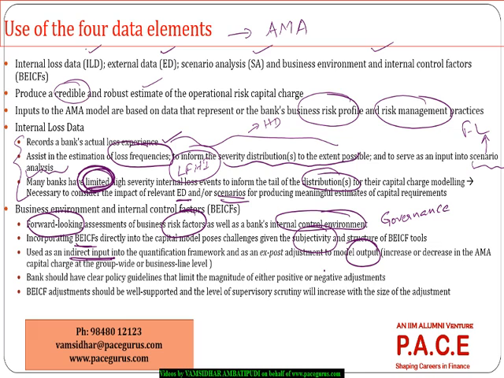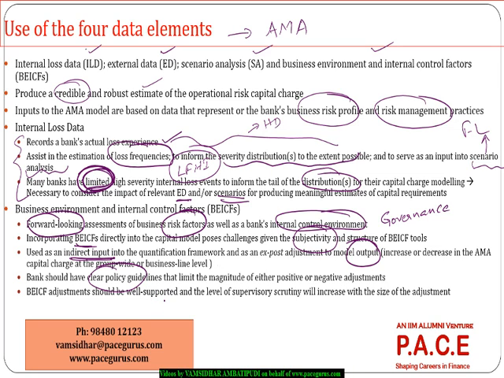So I can do it at any of the levels, but first I compute the quantitative output, and based on the business environment or the internal control factors, I do a plus or minus of some percentage or some dollars to finally improve the model output. So regarding that, the bank should have a very clear policy guideline. How much up or how much down? What is the maximum increase or decrease we can give to the output of the model? And that should be well documented. Policy should be very much in place.